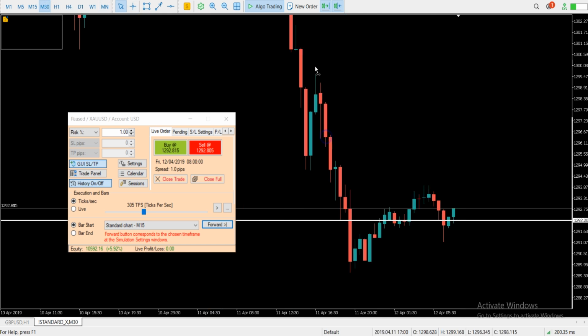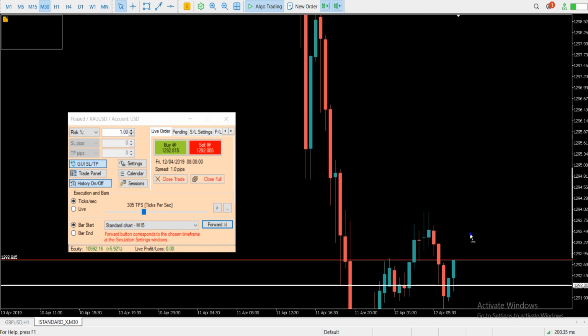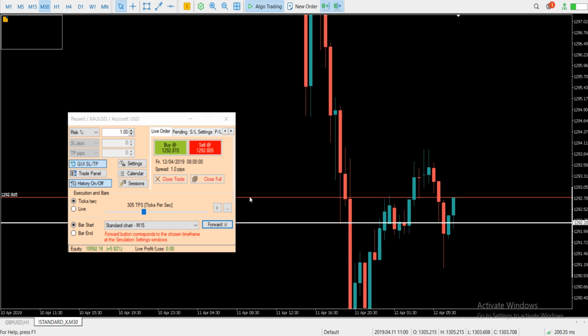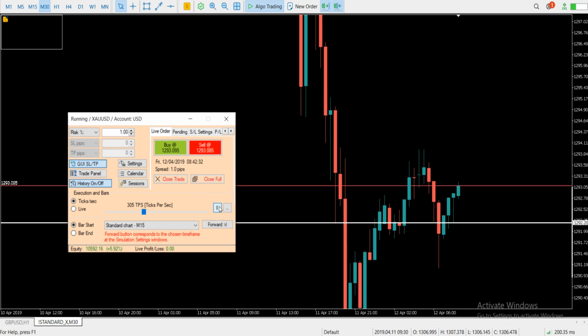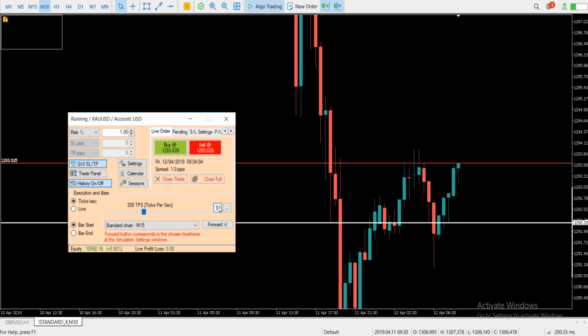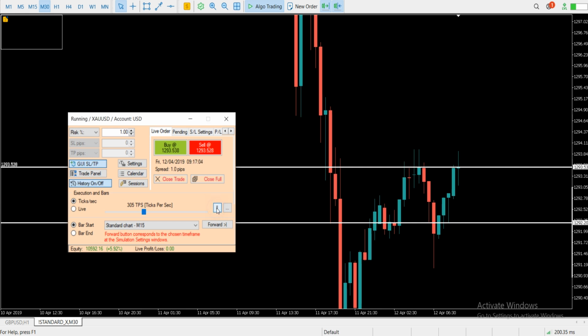So I would want to wait for some support formation on the 30-minute. If it goes from here, I will not execute the trade, but if I see some support formation, then I will look for taking a buy. And that, I think it is going to go without me. Okay, I can enter a breakout trade here, but there should be some strong confirmations for that.